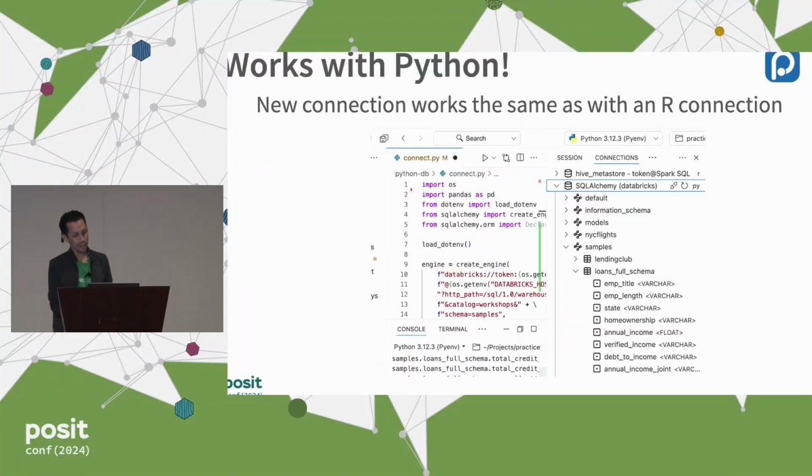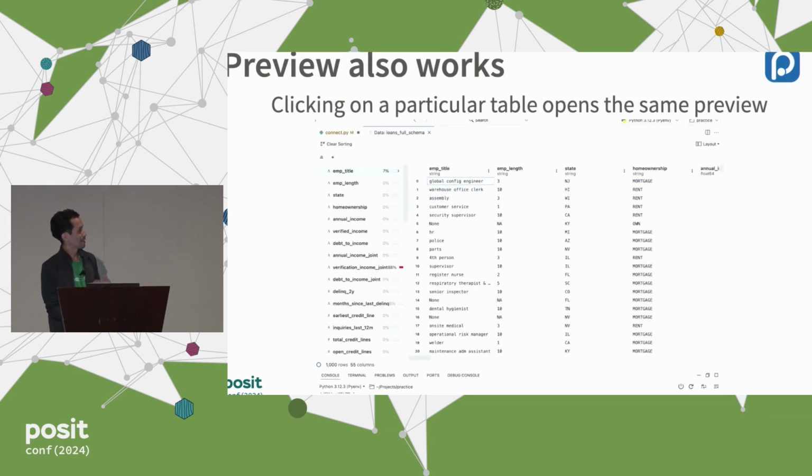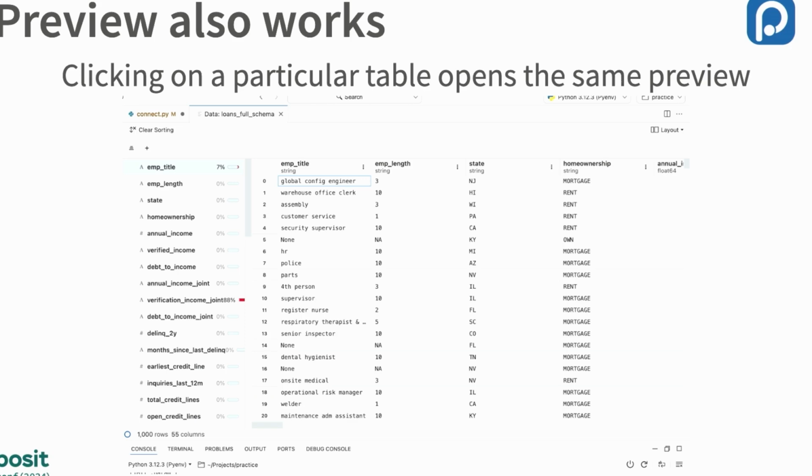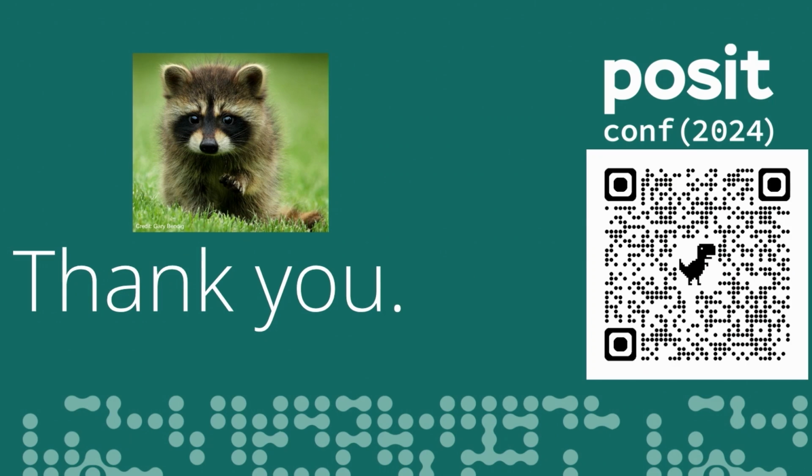Then you see the same idea, right? You can expand on the catalogs and be able to see the schemas, get down to the tables. You can also click on a specific table and see the exact same stats, right? So imagine you're not even using R, you're just using Python, and you get the same goodies directly from Python. So I really appreciate y'all's attention, and if you have any questions.